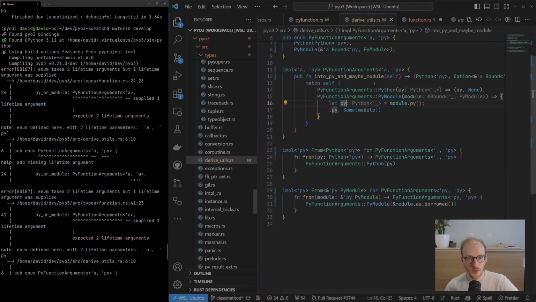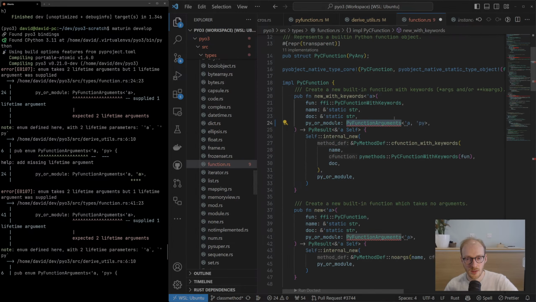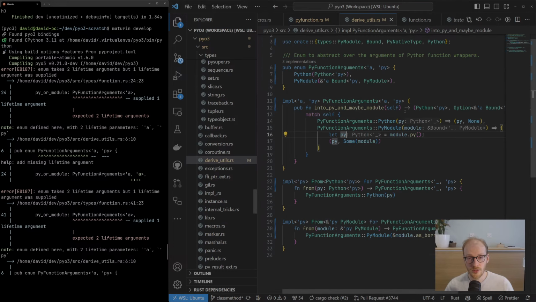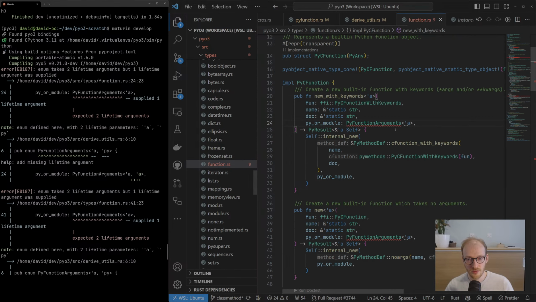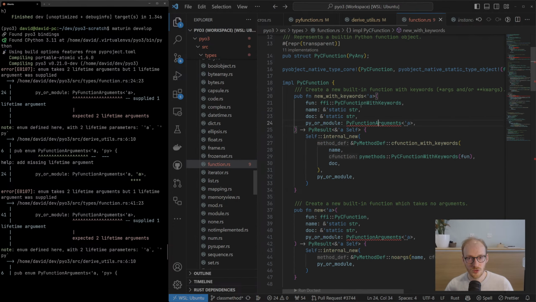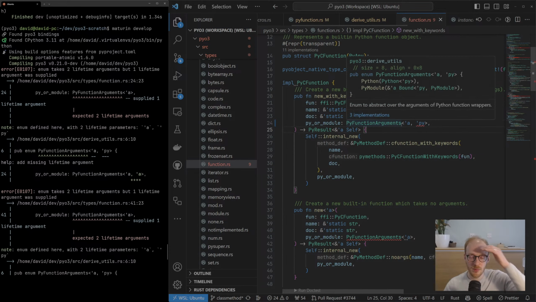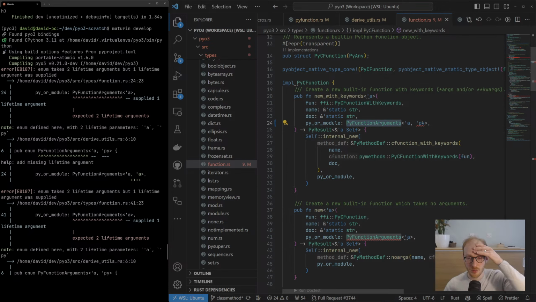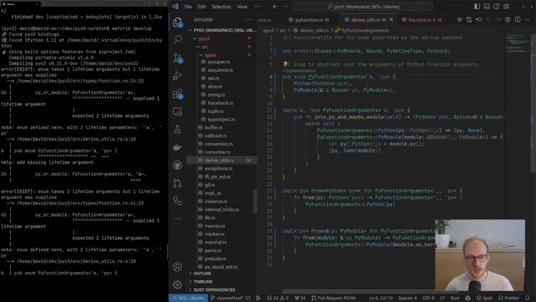I sort of wanted to not break the existing PyO3 API, or at least as on the user level code. And the problem is that this PyFunction arguments type is user facing. I think we probably do need this to work like this. Probably the constraint is that we just can't add a second lifetime.